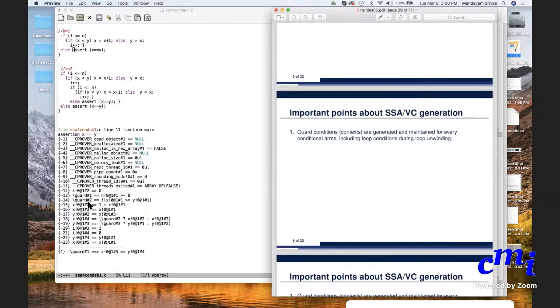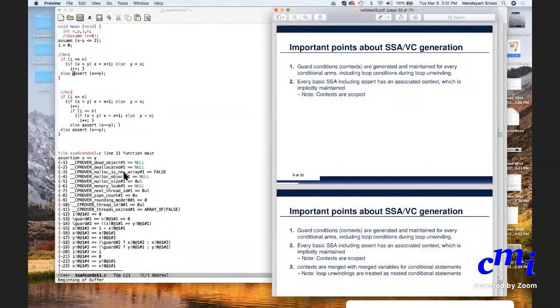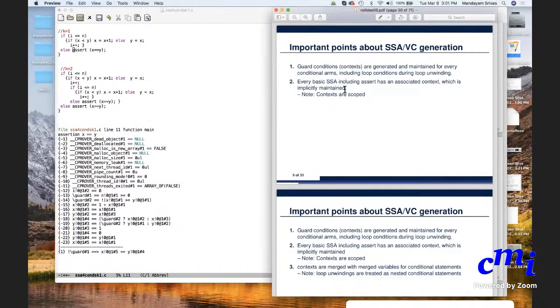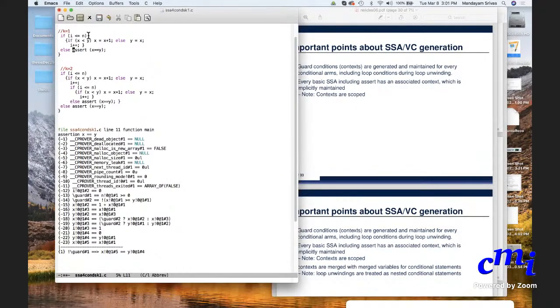Number two, every basic SSA statement, including assert, has an associated context, which is implicitly maintained. By context, I mean the actual guards. For example, this first if-then-else introduces one context, which is defined by I less than or equal to n, and that is scoped.